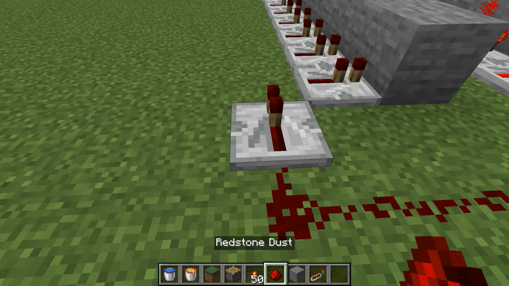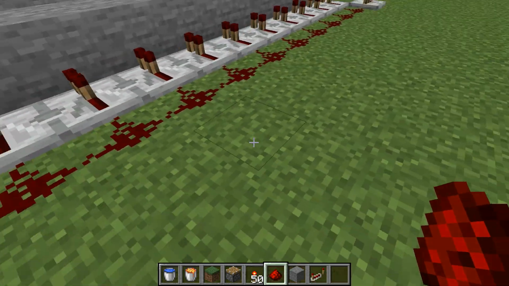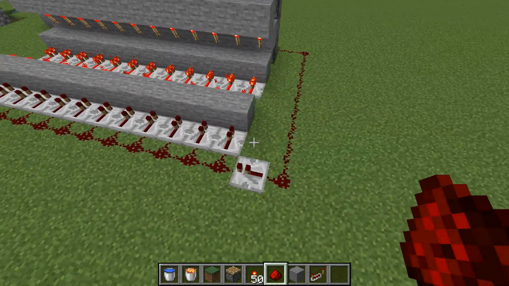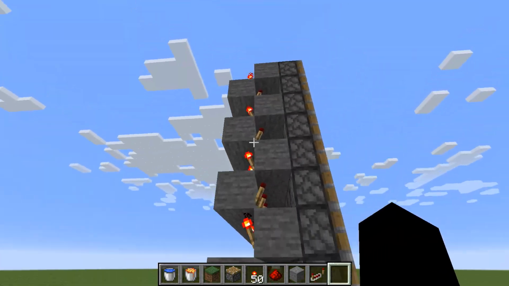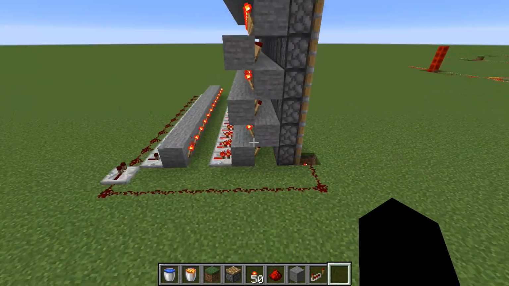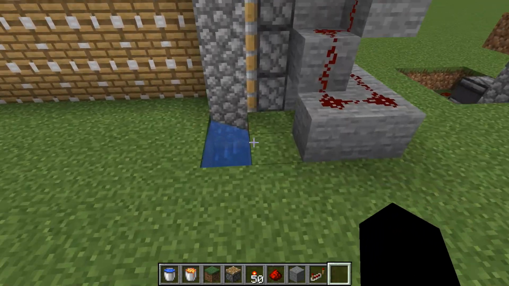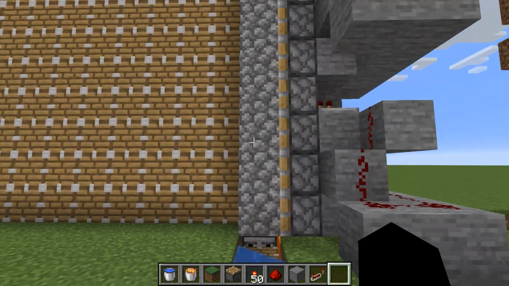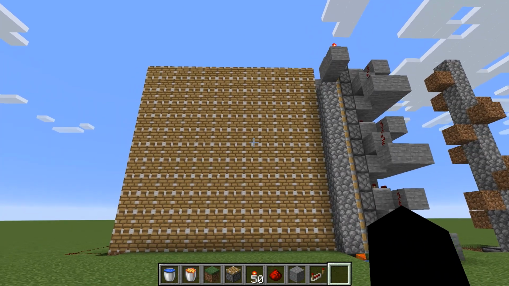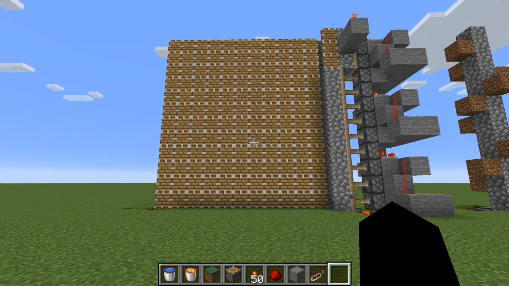Let's just put a repeater to ensure the signal strength doesn't run out. Not the sleekest of designs, but I feel it's pretty thin and neat. This should probably work. Hopefully. Maybe. Let's hope for the best. So this would make a 12 by... Ooh.